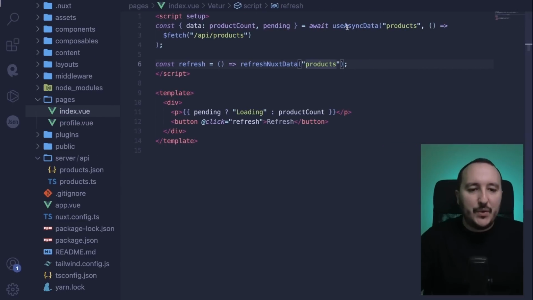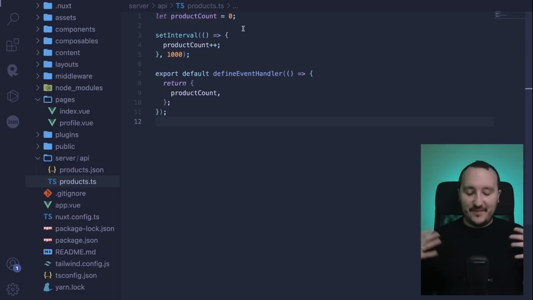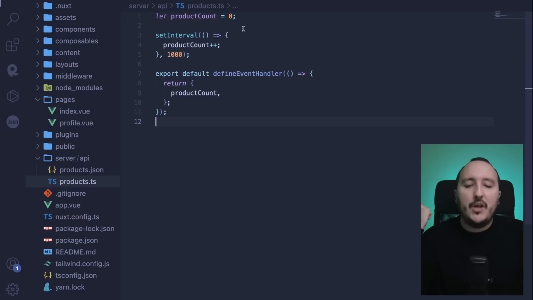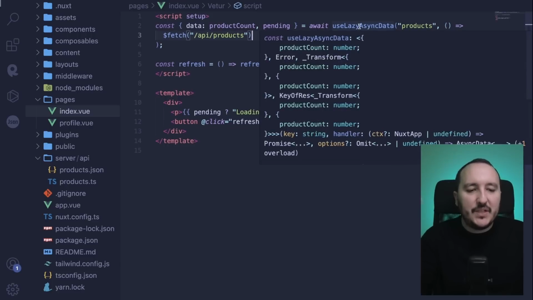Okay, so now I'm going to use useLazyAsyncData, and it's the same thing as useLazyFetch, sorry. Instead of having an incremental function, we would have a setInterval that would be triggered every second. Now what I have is this useLazyAsyncData.